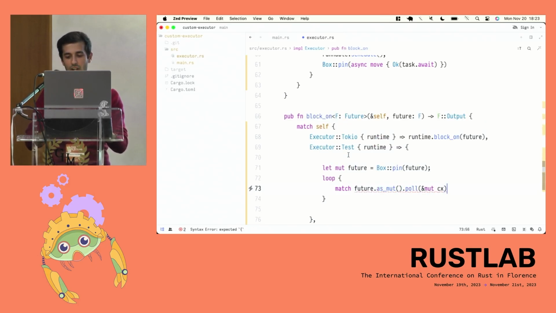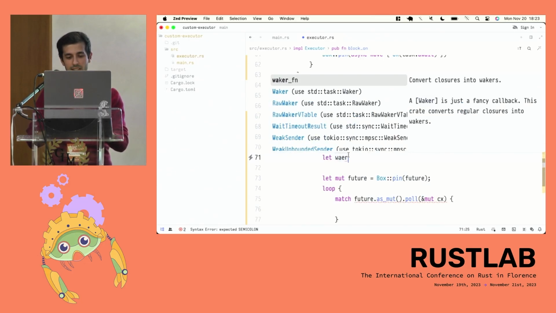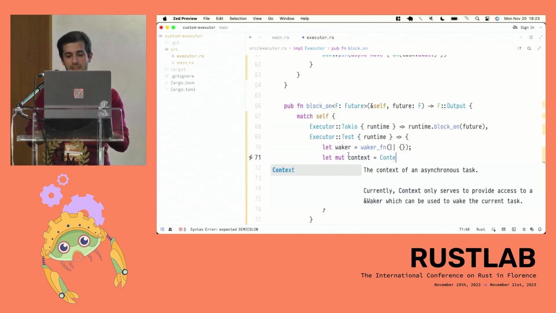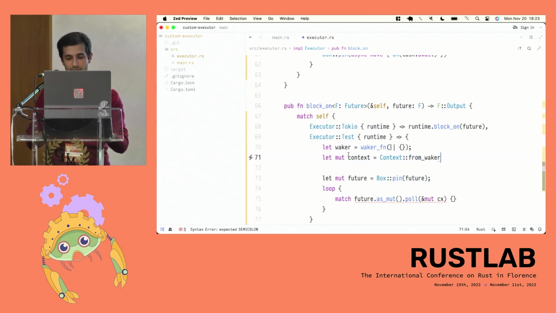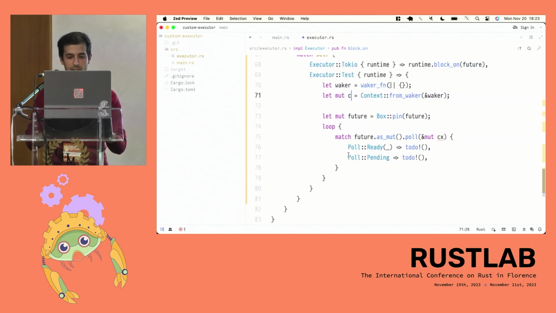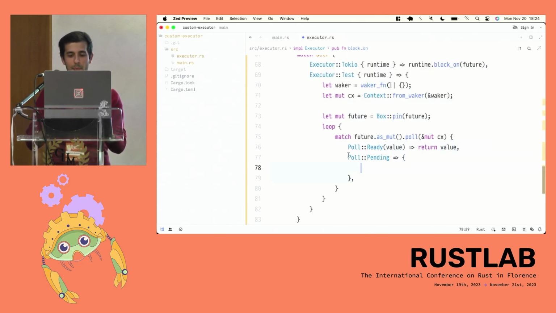And so now I need a context. For right now, let's not worry about how we're going to create that context. Let's say that we're going to create a waker with this waker_fn function that does nothing. And then we're going to create a context out of it. So Context::from_waker, and I think this takes a reference, yeah. Great. So like we said, the future could either be ready, in which case, I call this context, I should call it cx, we're going to return its value. So we're fine. Now, what should happen if the future is pending?